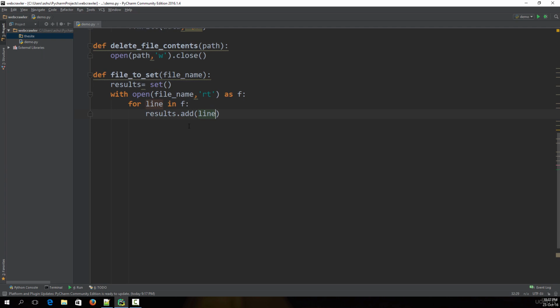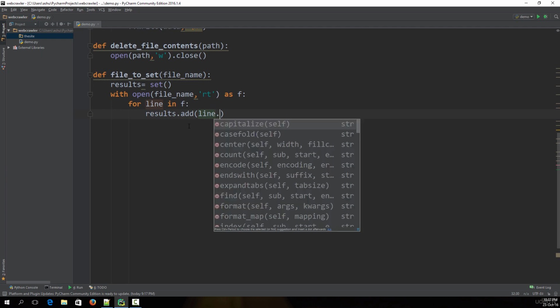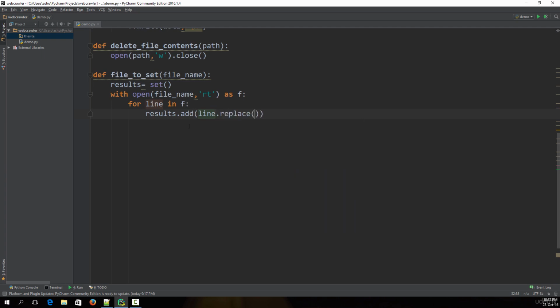So in order to avoid \n, we type .replace, and here you need to specify what you need to replace. We basically want to replace \n, give a comma, and then you need to specify with what particular thing you need to replace a \n. So we need to replace it by nothing. So we put single quotes over here with nothing inside it. What this means is that we actually want to replace a new line with a blank space.